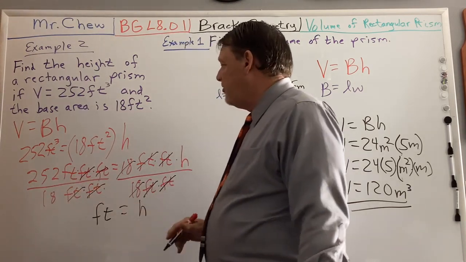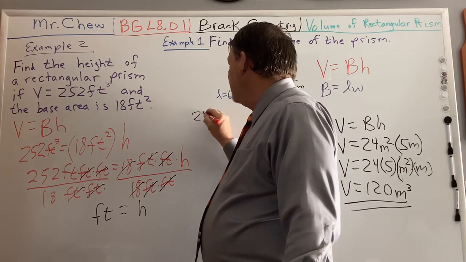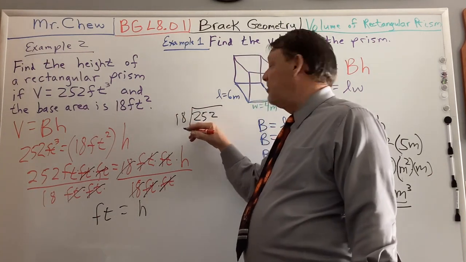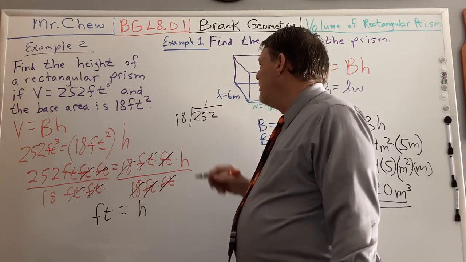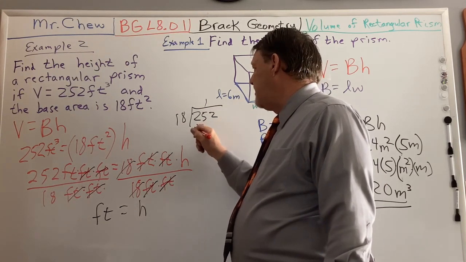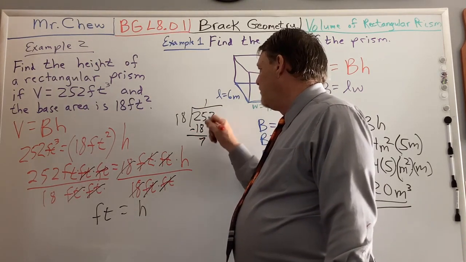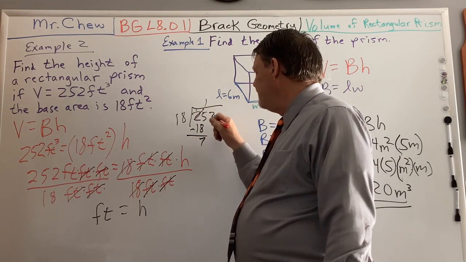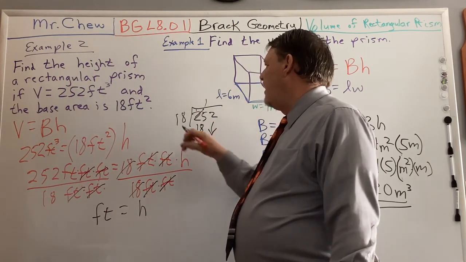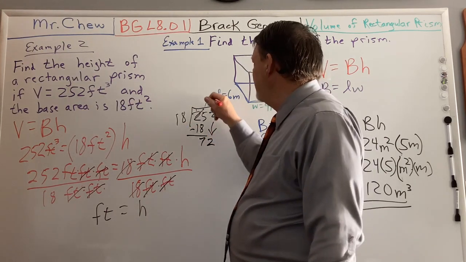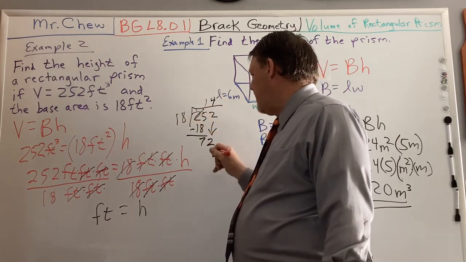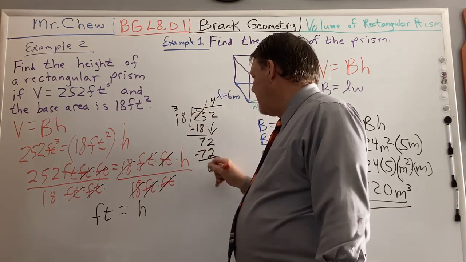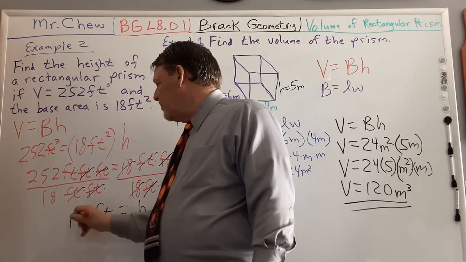Now we just have to take 252 and divide it by 18. So 252 divided by 18. 18 will not divide evenly into 2, but it will divide into 25 one time. 1 times 18 is 18. We're long dividing here. Bring down, subtract. I borrow. I get 7. Bring my 2 down. And 18 divides into 72 4 times. 4 times 8 is 32. Carry the 3. 4 times 1 is 4, plus 3 is 7. 72. And that means it came out even. So it is 14 feet.